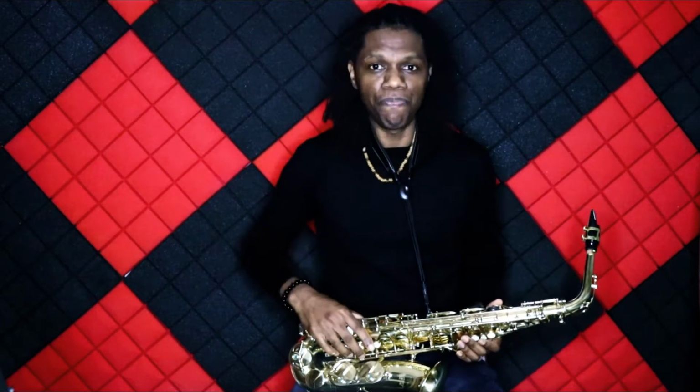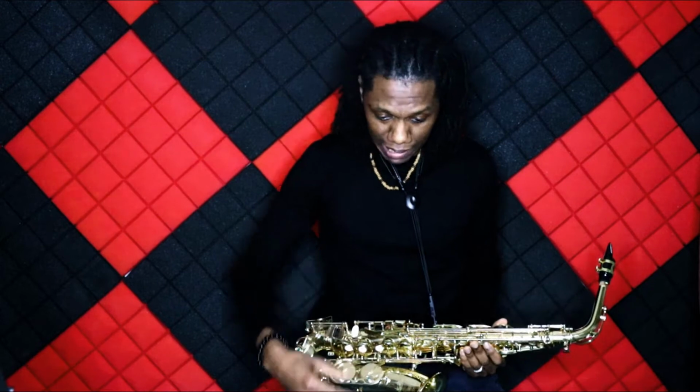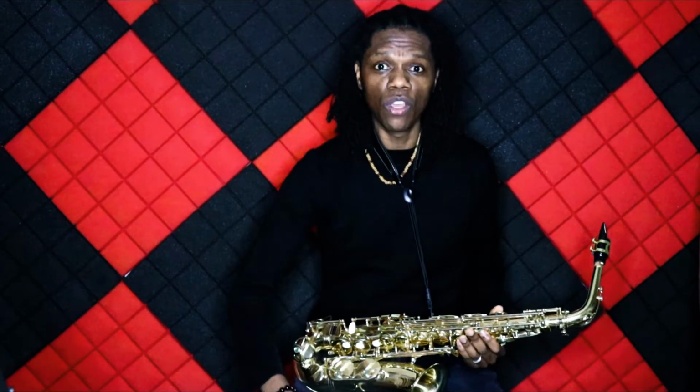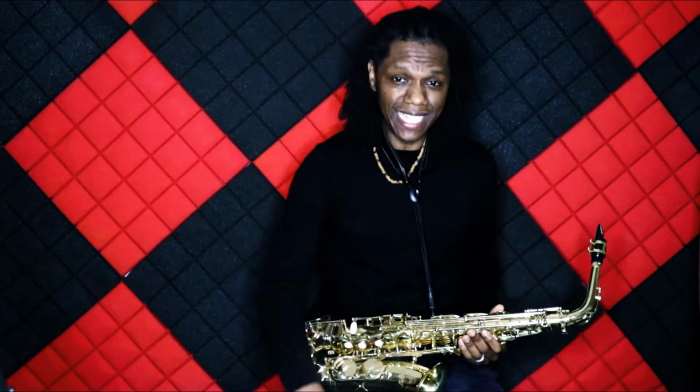So what we'll do is that we'll pick 5 notes on the saxophone that we'll play, some long notes, and we'll go up and down the horn using only those 5 notes chromatically. So we're going to choose 5 notes. We're going to choose D, E flat, E, F, and F sharp.